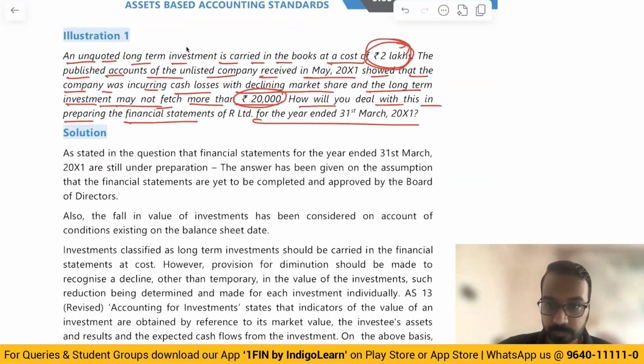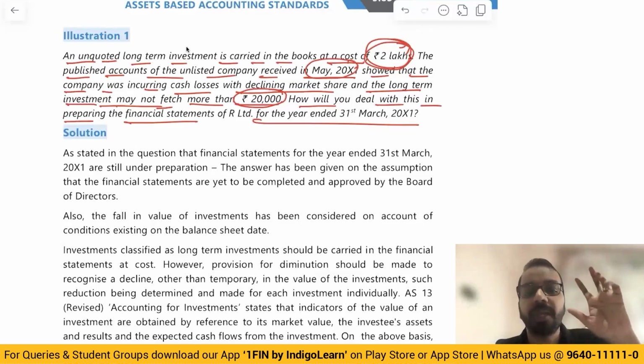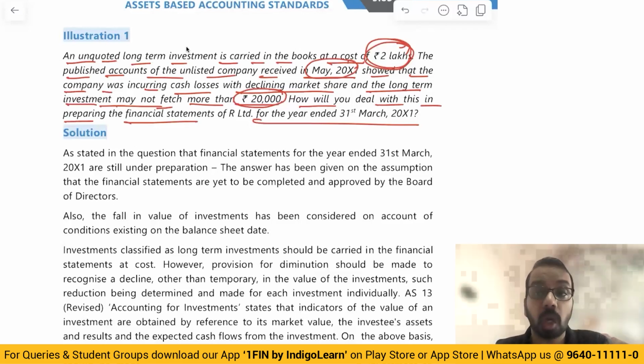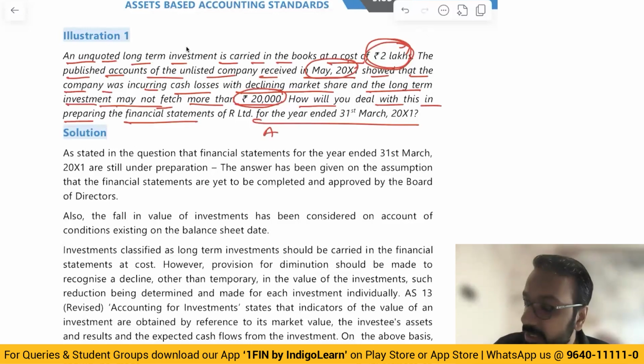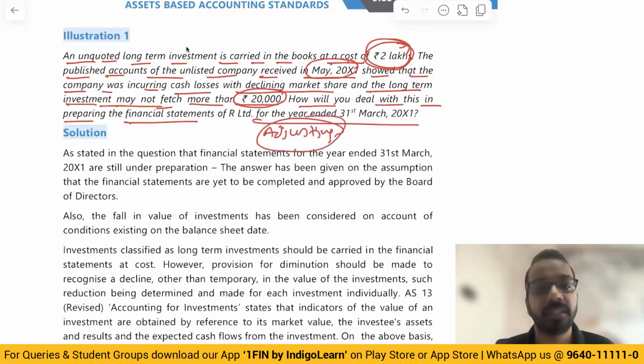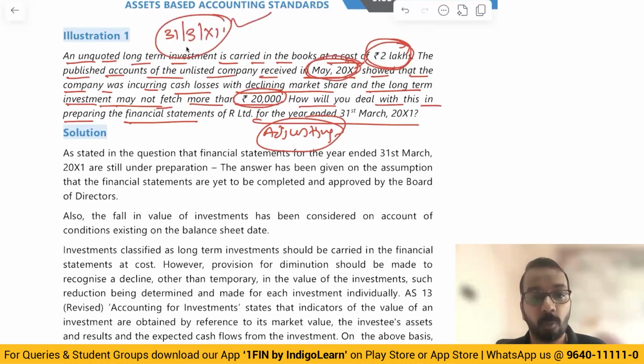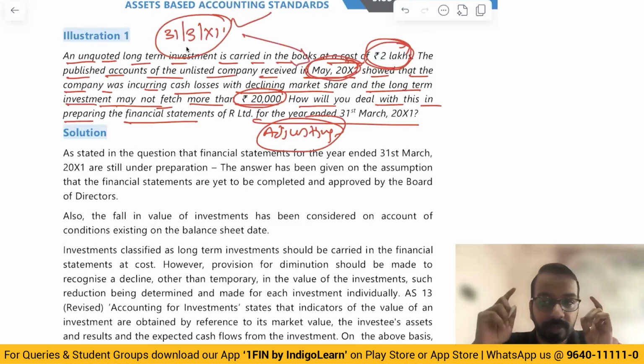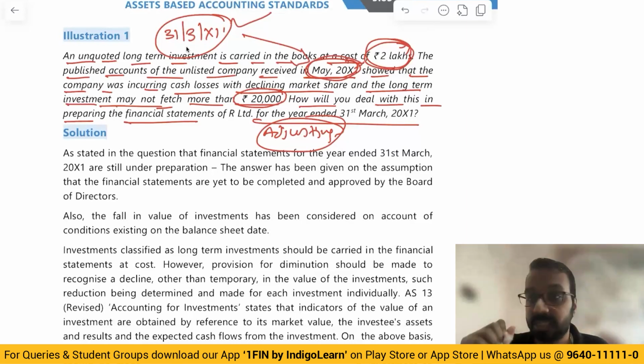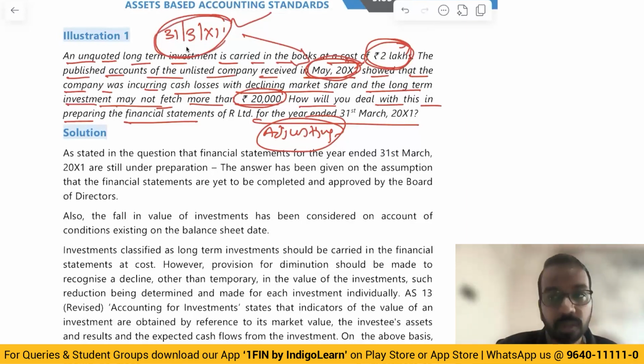Okay, now one thing that you have to understand is the information we received was in May. Now you have to see whether the financial statements have been approved or not approved. That is one thing you have to write. Assuming it is not approved, then this becomes an adjusting event, because we got the information for 31st March of year 1 in May. So the condition existed on 31st March of year 1 and we got the information in May, hence it is an adjusting event. Now, if it is an adjusting event, what will we do? We will adjust it. That is the first thing. So that part you will cover first.